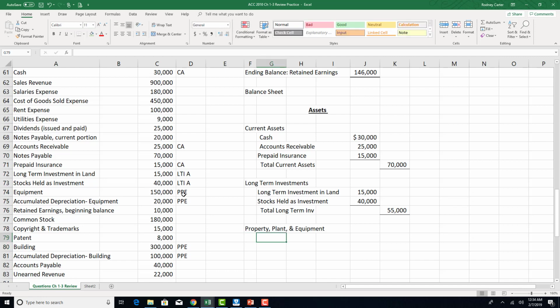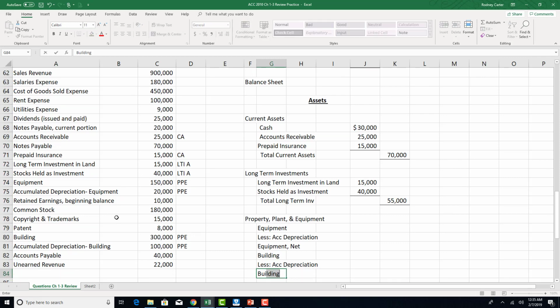So I'm gonna have my equipment less accumulated depreciation. Let's see. Equipment net, and then I'm going to have building, building less accumulated depreciation.